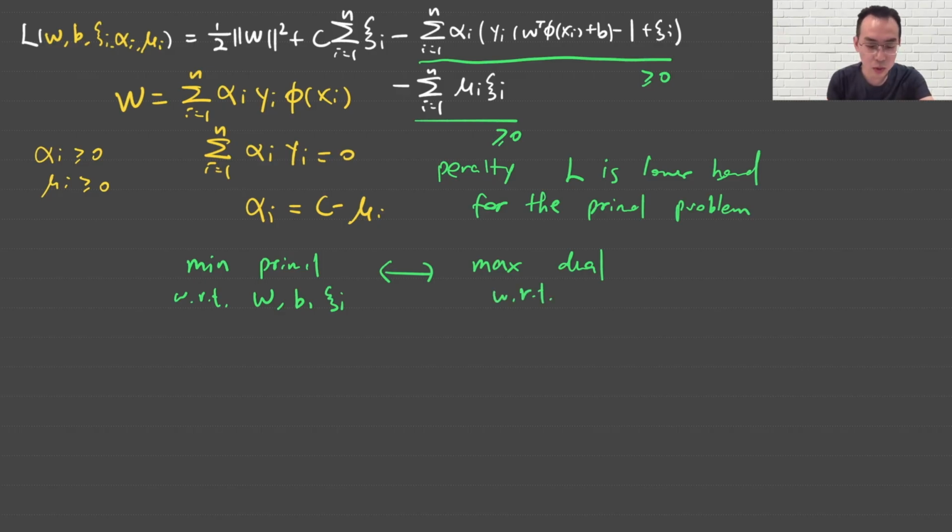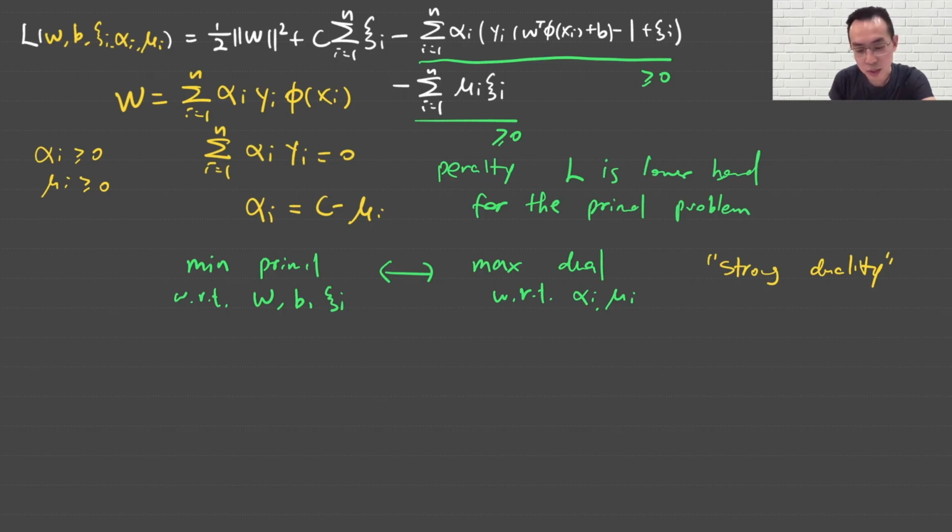You can think of this alpha and mu I as controlling the strength of the penalty. We want to make that as small as possible. And when the maximizer is reached, that is the same as minimizing the primal problem. This is also known as strong duality in optimization theory. But for the purpose of this video, let's just accept this as a fact, saying that we can actually maximize the problem with respect to alpha, and that will help us to reach the solution for the SVM. So let's do that first.